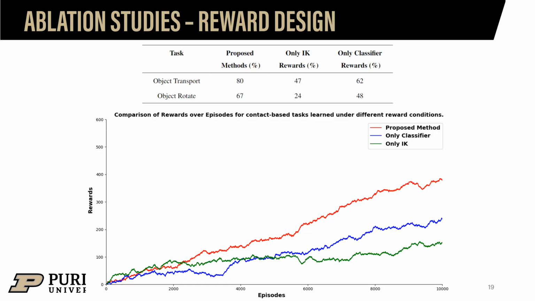We also conduct ablation studies on our reward design, where the proposed method is essentially the IK rewards and the classifier rewards combined. As the results show, we can see that the combined method performs way better compared to the other two methods. The classifier-based reward method works as an ulterior goal or a global goal, but this essentially slows down the entire process of accumulating rewards at the beginning. However, in the IK method, robots can be stuck at a local goal and not maximized towards the global goal, and that is why they perform even more poorly compared to the other methods.